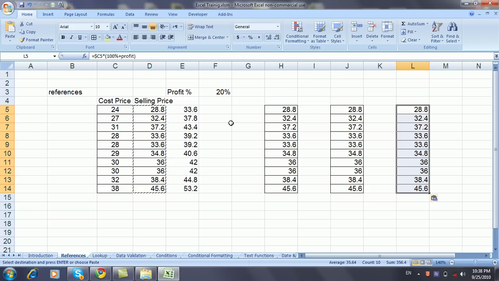So to summarize, we have the basic aspects of references: the relative reference, the absolute reference, and the name reference. This is the basic thing. If you master this concept, you'll be able to easily and efficiently create your calculation sheets, no matter how complicated the calculation. Hope you enjoyed this video and wait for the next video soon.